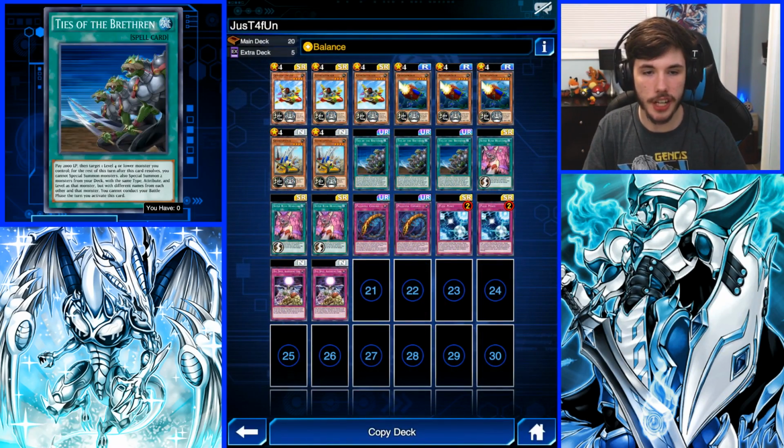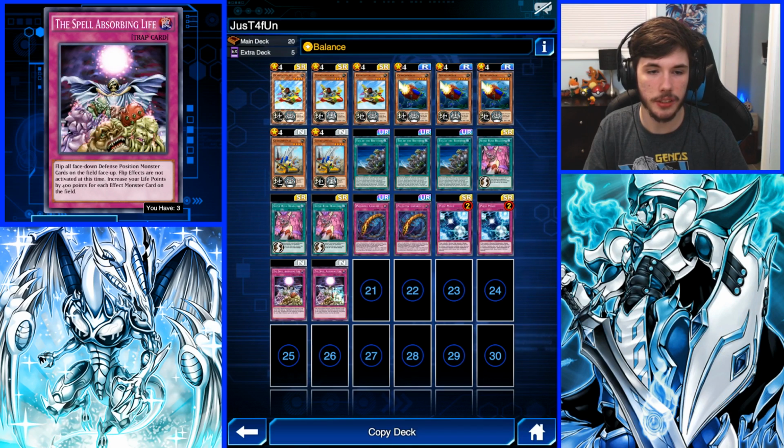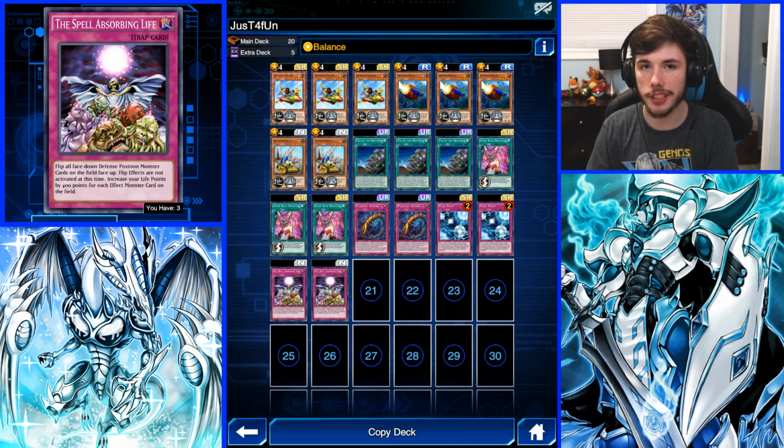Okay, standard. 3 Tides of Bind, Canadia, Pulse Mines. Spell Absorbing Life, don't... Oh yeah, I guess to flip them up, huh? Yeah, the flip over monsters, I guess. Interesting build. Well, I won against it, though, and that's what matters. So let's move on to the next duel of today's video.